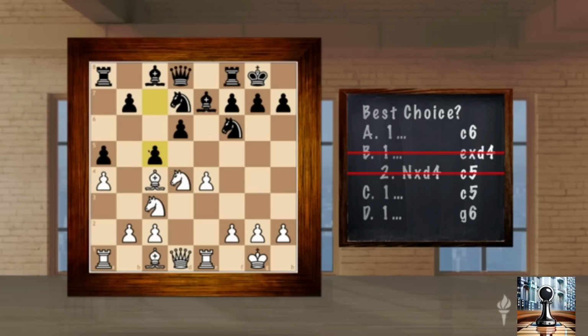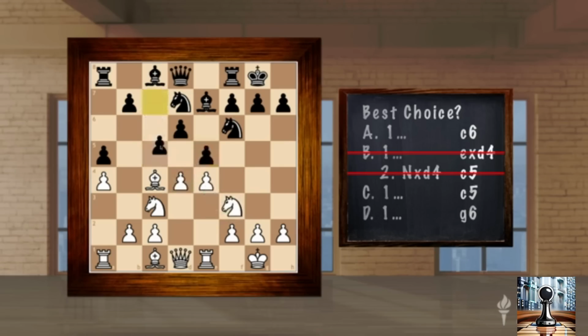You don't want to just attack pieces and hope that he just lets you take it. If you're going to push a pawn, make sure there's a reason and make sure that it actually does something to build your position and help your position, not create weaknesses inside your own camp.